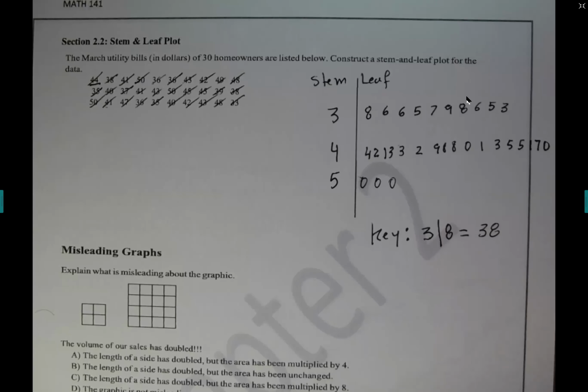You really don't need to write the word stem and leaf. You can just do the vertical line. How many digits are gonna go to your stem, guys? 2 digits, definitely. The 10s and the 100s. So these 2 will go to the stem, but you don't repeat them. They're already there. So I need a 10, I need an 11, and I need a 12.